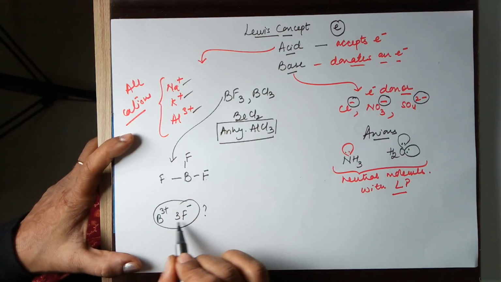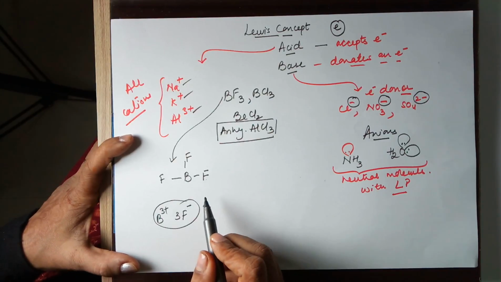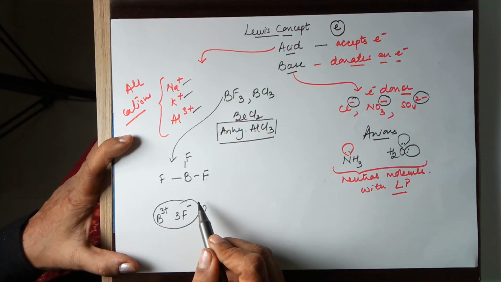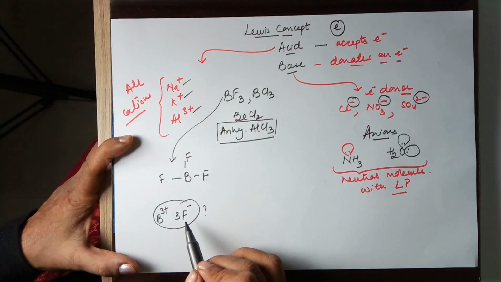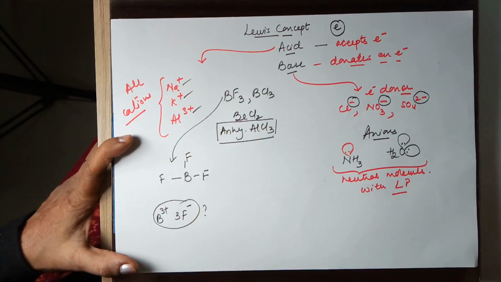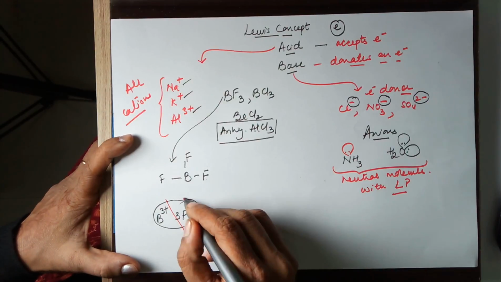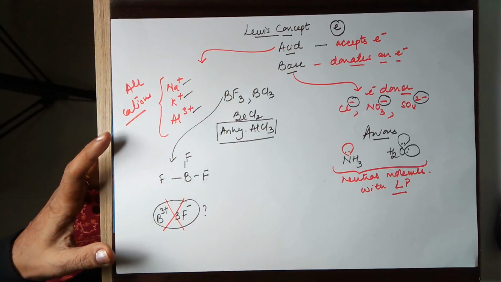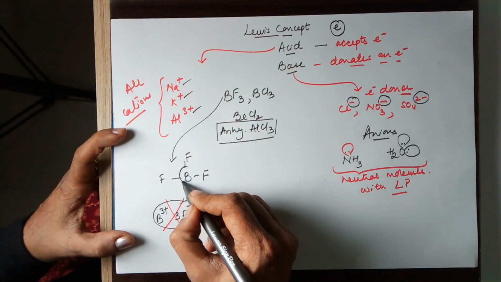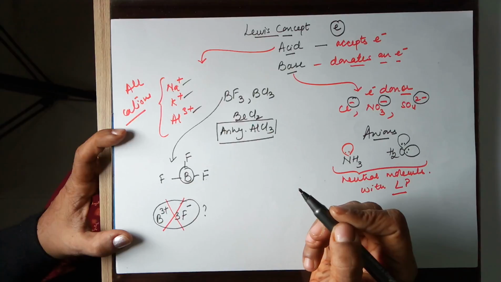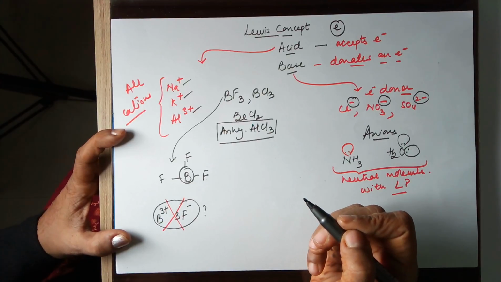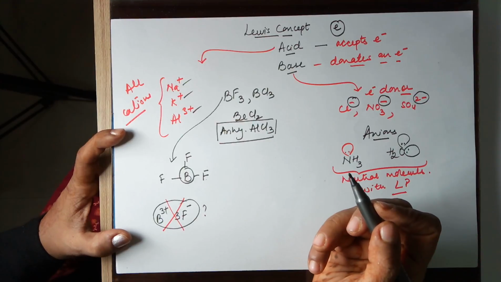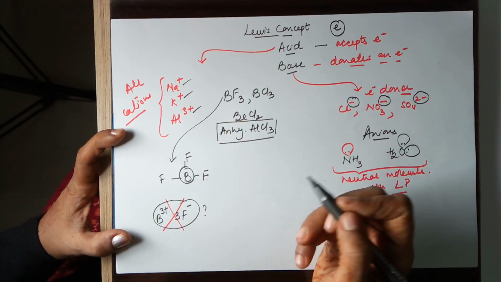Why so? This is representing 3 electrons given by boron. Boron ने 3 electrons दिए, एक electron तीनों F को. So this would represent an ionic bonding, which is never observed in case of boron. The reason being, the size of boron is too small. This is the first member of the 13th group. So electron loss from a small sized atom is very difficult. Losing 3 electrons, पहले एक, फिर दूसरा, फिर तीसरा.